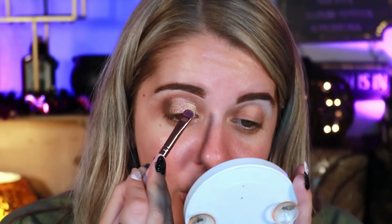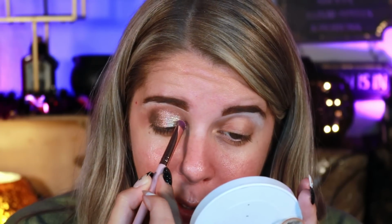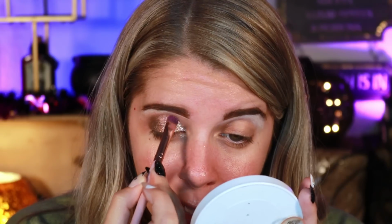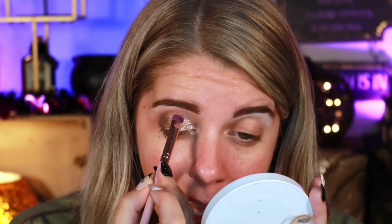I got this app called like Tubular or something like that. I'll link it down below for anyone out there who also has a fear of flying like me. What it does is it literally tells you exactly if there's going to be turbulence on your flight and what part of your flight to expect it, like how many hours in. And it lets you know if it's going to be mild, severe, and everything like that.